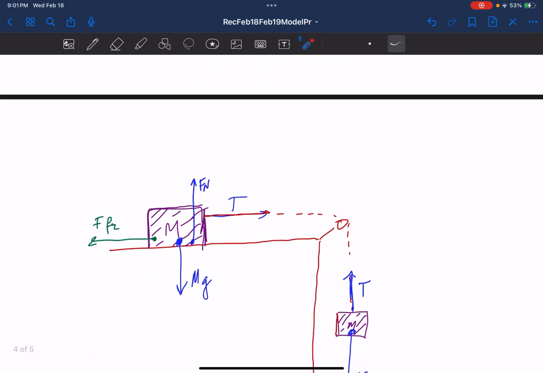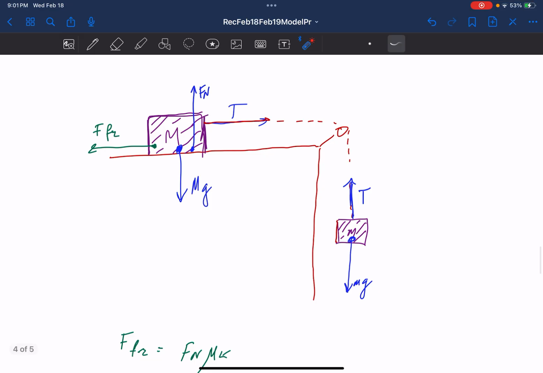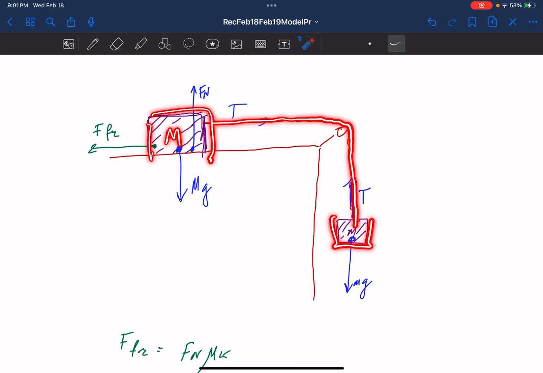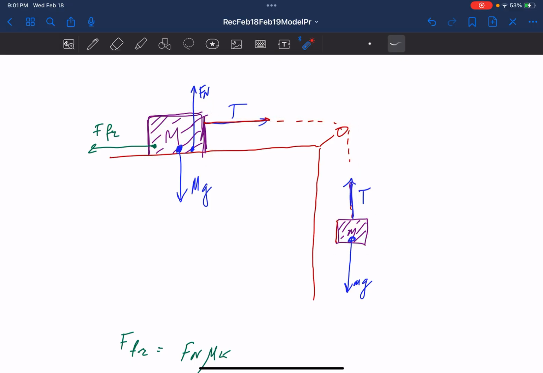So we go back to our free body diagram here. We still draw our little ledge here. We still draw two blocks. We connect them with a rope across a pulley. But now we have friction. And as I've done before in part A of this problem, I'm going to focus on block big M first.